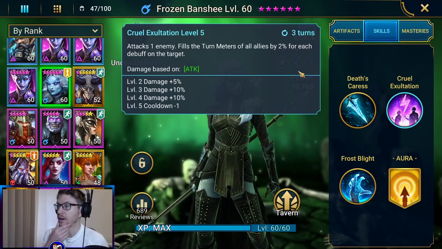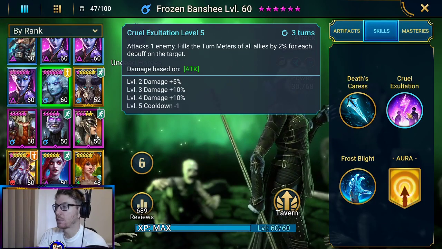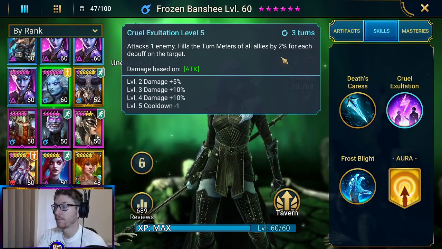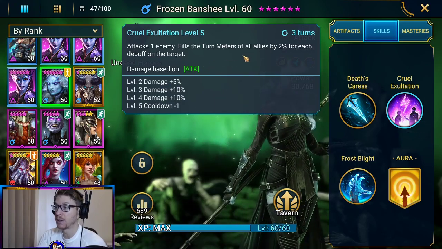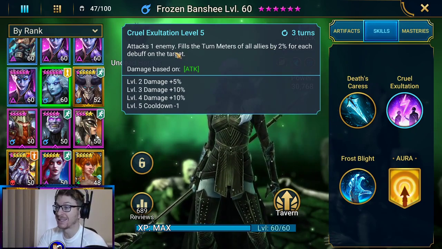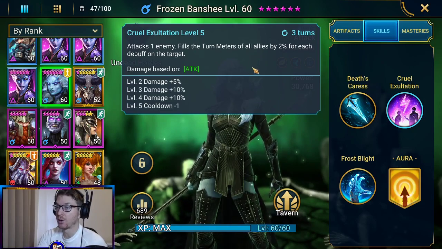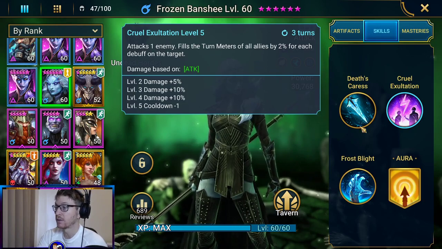This A2 I kind of overlooked, to be honest. I was so concentrated on her A3 and A1, but this really helps with the sort of speed comp for Clan Boss, because you're basically always going to have 10 debuffs up on the target. So you're looking at 20% turn meter fill along with a decent enough hit. And once you've got War Master on her, you'll get a decent hit, a proc off War Master, and you'll fill the turn meters by 20%, which is really good. And this hits fairly hard as well.